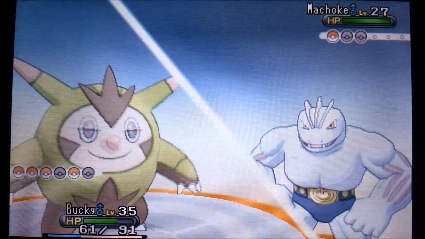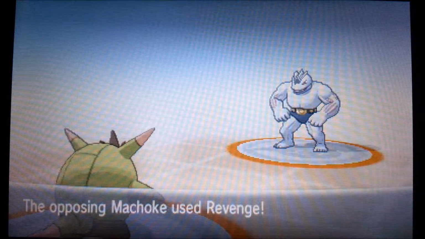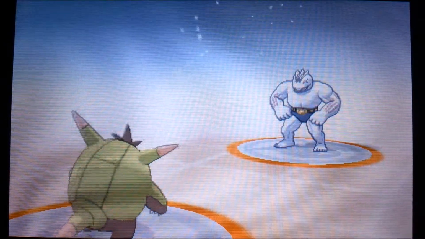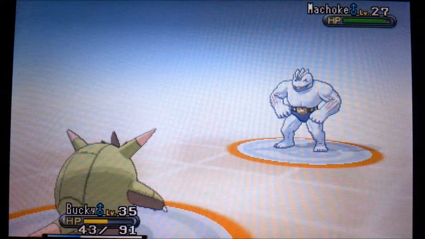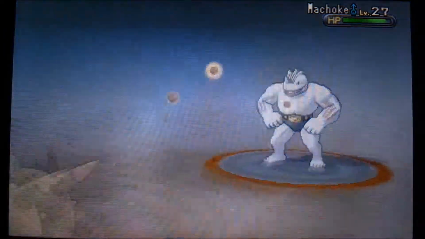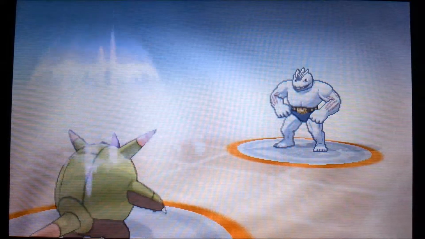Throwing out that Machoke. Man, the range of levels of the Pokemon on my team right now. Shoot, what are you using revenge for? I didn't do nothing to you. Except sap away your life force, but you know. Don't have to get all upset about it. You can get all upset about this though. Except it's not going to do that much. Oh, it's going to do a lot more than I thought it was. And he's not using revenge this time.